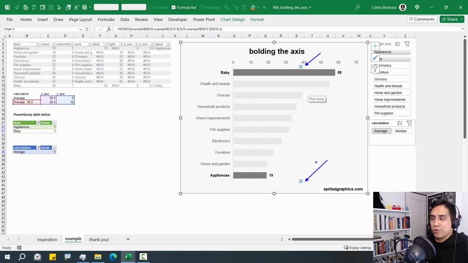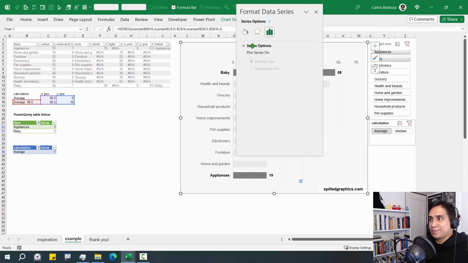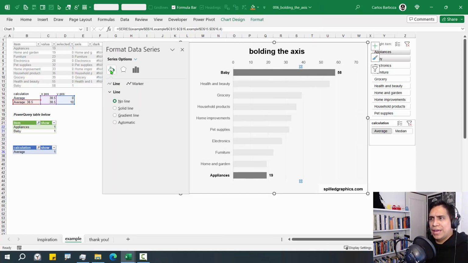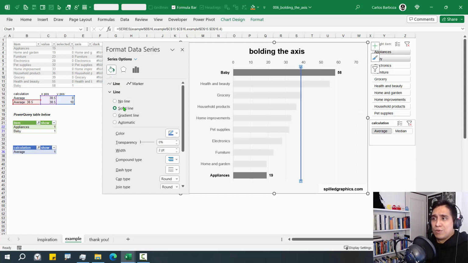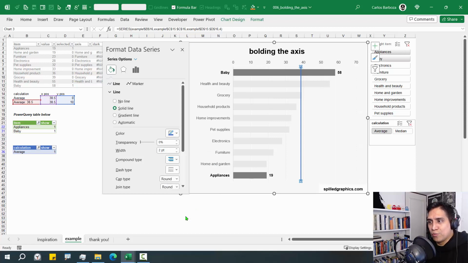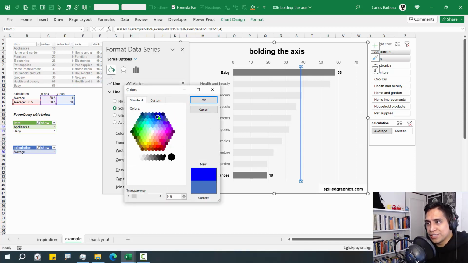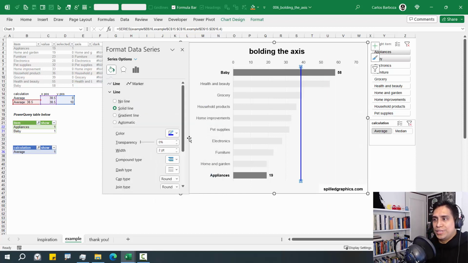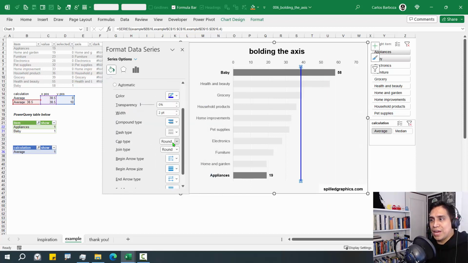And we are gonna add this color right here, this electric blue. So click that and right click, format data series. Now we want to go to fill and line. We want to throw a solid. We want to throw something that contrasts very good, so more colors. And we go to standard, and we're going to select this one right here. Sweet. And then on the cap type, we want to do flat. And then on the width, we decrease it a bit. And then on the dash type, we want to do the third option. And that's it pretty much.